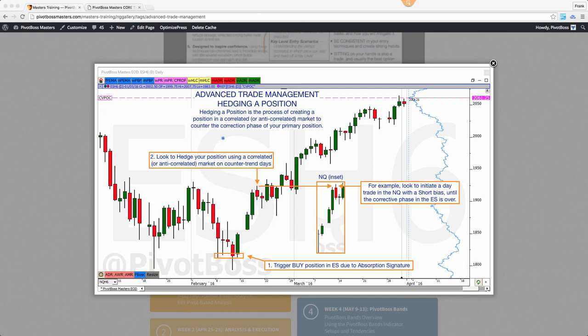There are so many different ways to hedge, as I mentioned, and you'll come across more and more of these ways. We'll talk more about them in Masters as well. This is primarily for larger swing position trading. I would say yes, it's more for longer term duration type trades, but it can be done intraday as well.